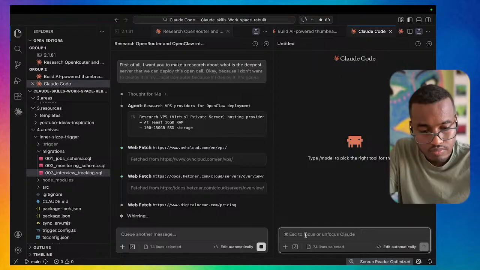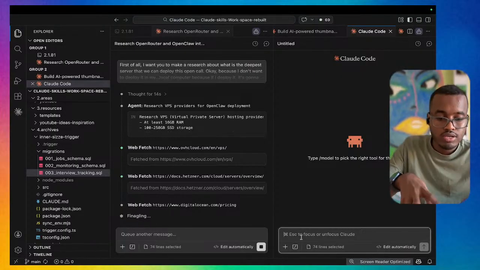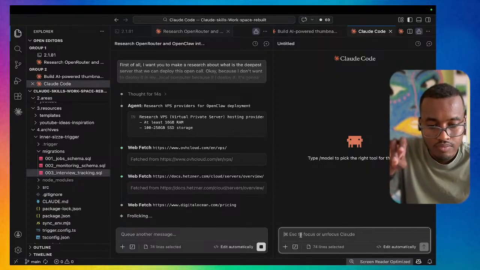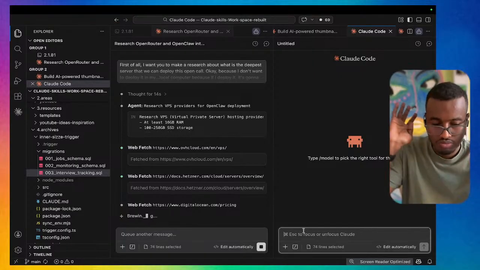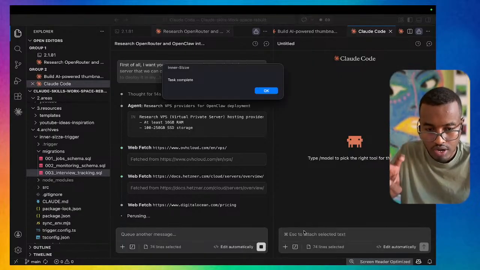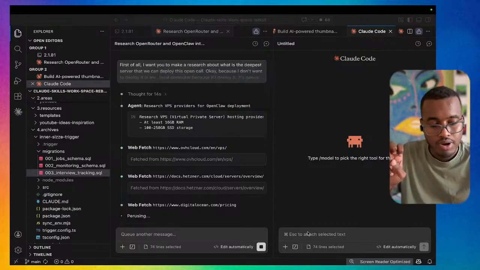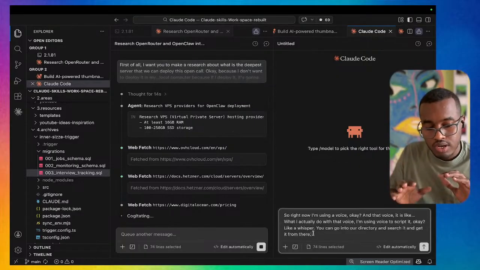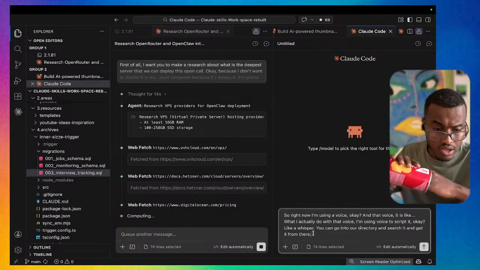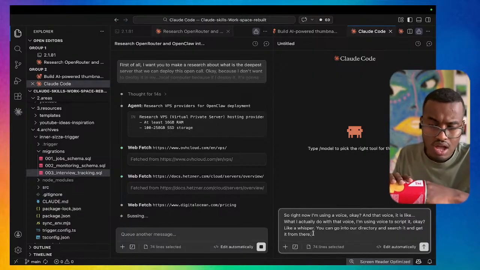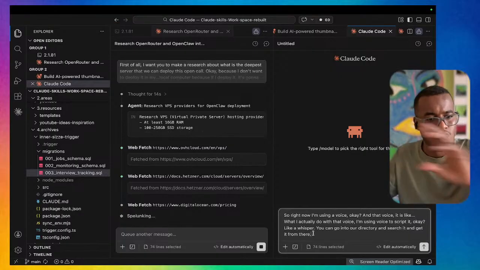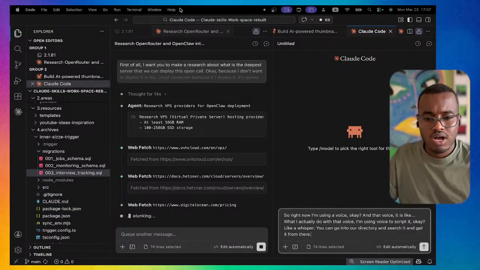Let me just come back to here. So right now I'm using voice transcripting, like Whisper. You can go into our directory and search it and get it from there, but I'm using that Whisper. First of all, we have a couple of problems. Sometimes it's crashing the Python of the voice transcriber, and sometimes it doesn't show me the icon that tells me, hey, you are recording something, and that is a problem.